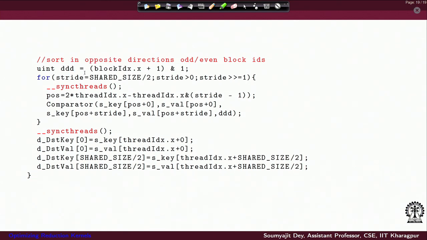In step 2, the important thing, which we have already figured out, is that the direction doesn't really change. So you compute the direction and it just remains the same. The thing that keeps changing is the stride value at which you keep performing the comparisons. So maybe we'll take this up in the next lecture, and with this we'll end the current lecture.